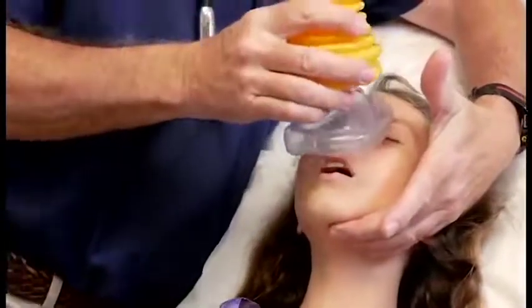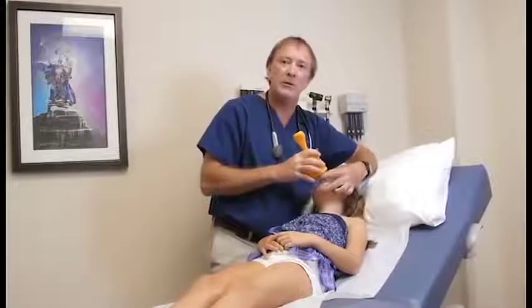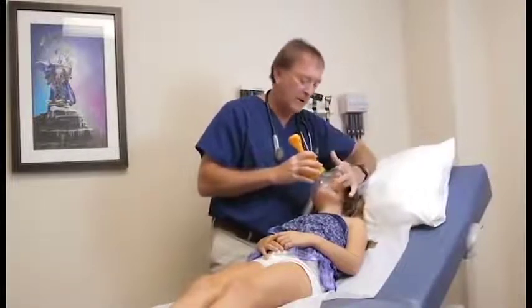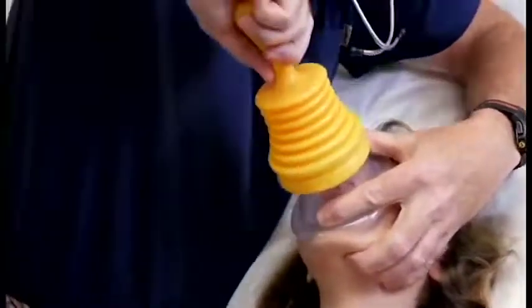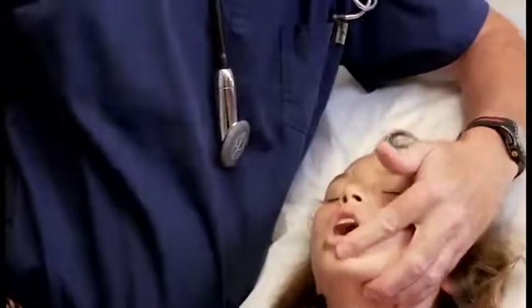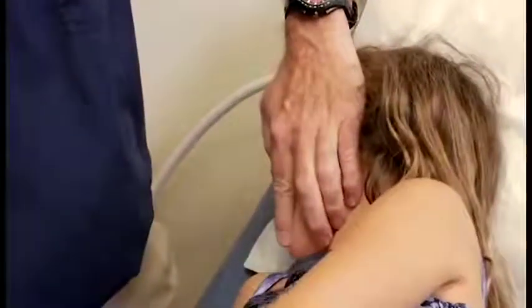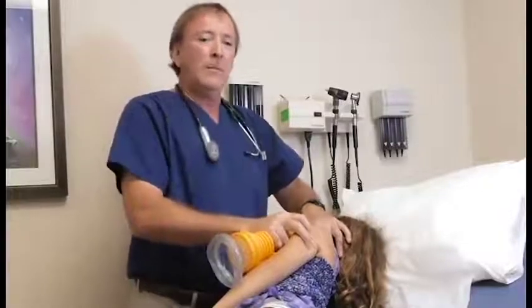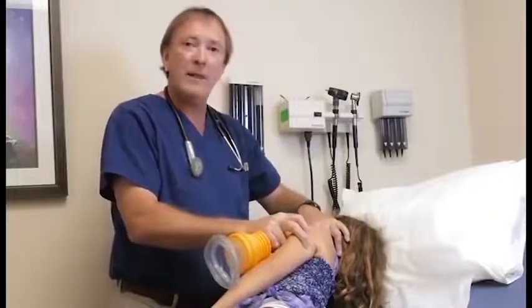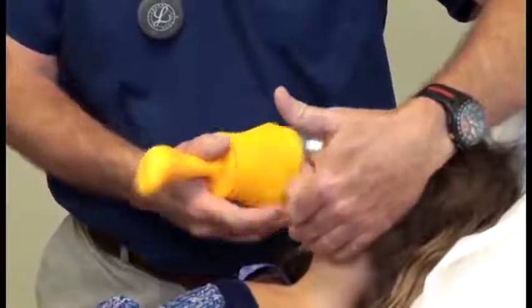Same way — start from the forehead coming down. Seal it. Sometimes the mouth will be so shut or closed you're going to have to use another finger to push in between the gum line and the teeth to open it. Push hard, pull. Again, look for a result on the side and take a second to watch — is she gasping? Typically a person will take a breath, cough, or throw up, which is another reason to have them on their side. You can use it as many times as needed until EMS or other trained medical professionals arrive.